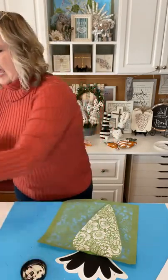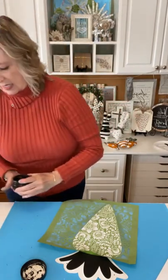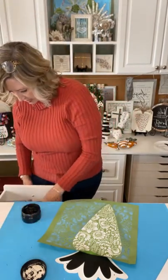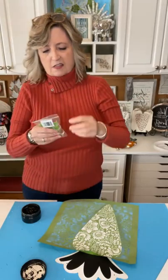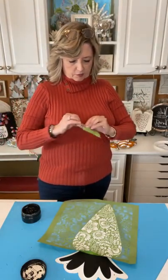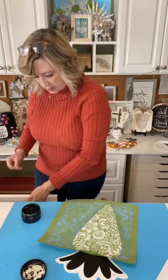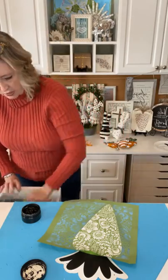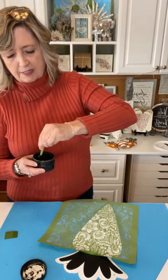And then I'm going to add a little bit of distilled water to my black chalk paste, and see if I can find a stir stick. I just ordered some more. I always do that. Every time I order, I usually get a package of these. They're very, very affordable, and I use them all the time. So, just get one of those out and a squeegee. I'm going to stir my chalk paste up a little bit.